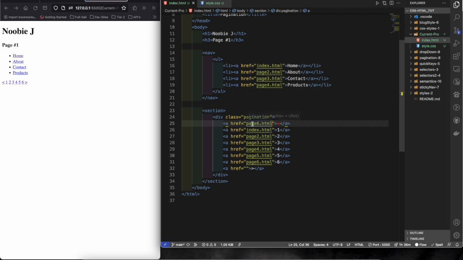Now the right arrow: if we were on the home page, which is the index page, and hit the right arrow, we would want to go to page 2, which is the next page. So what we would do is put page2 on the right arrow on this one.